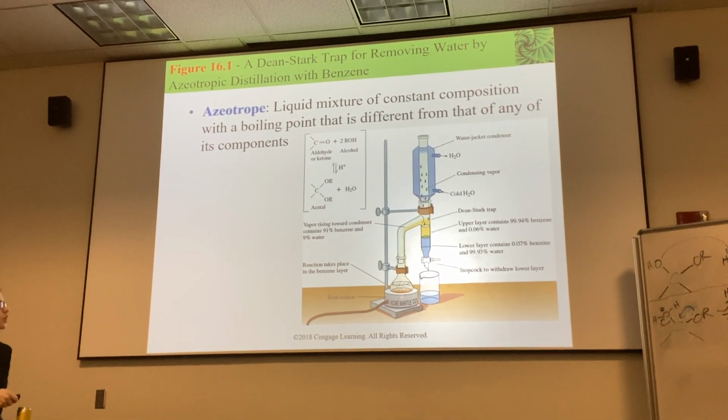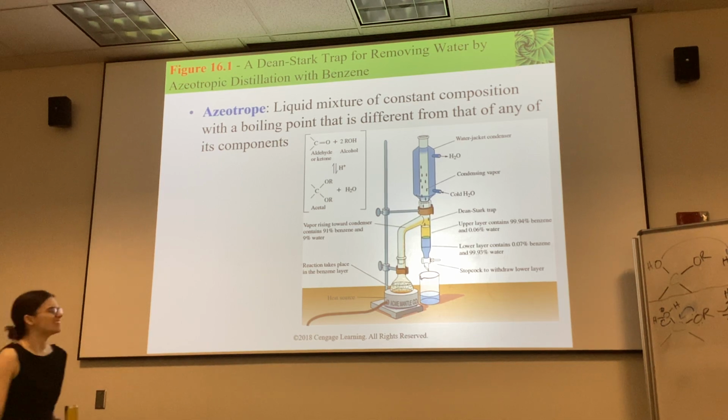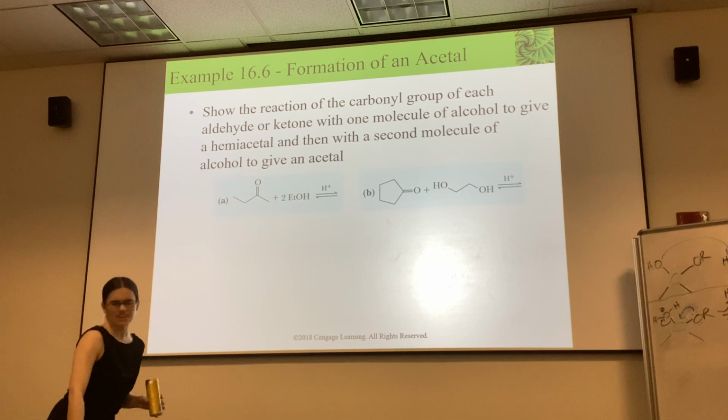Just boil off everything except the water, because some water will come with it. So we boil it off, and then it condenses, and then it can separate after that. That kind of makes sense? I mean, you're still probably going to have an amount of water in here, but I don't know. You can put sodium sulfate in that afterwards.